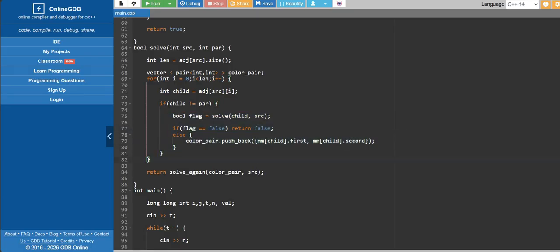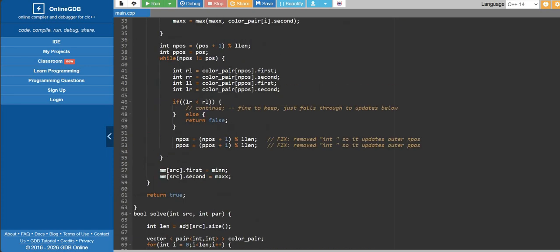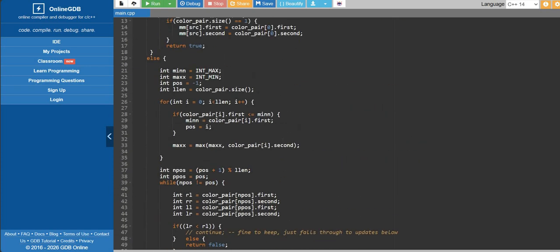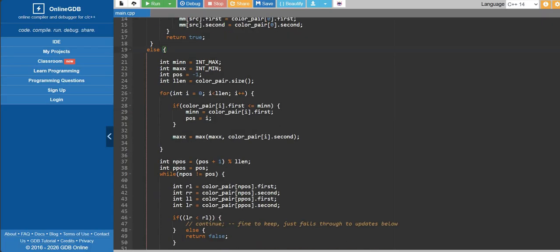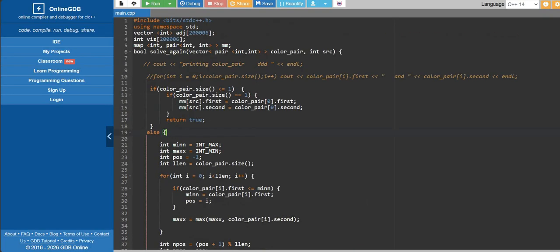Otherwise, I try to solve again for all of the children of that root node, to calculate the value pair for that root node, which is the source and the color pair. So which means the pairs that I just talked about.